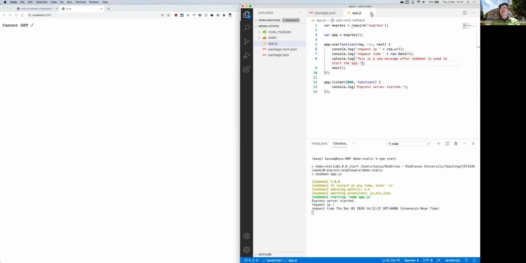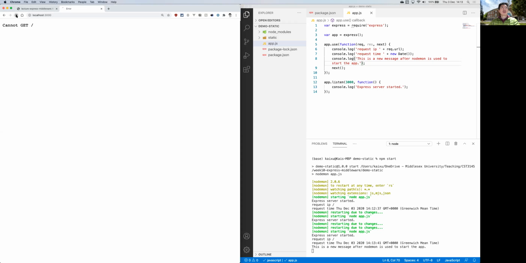You can see there is a little dot here, which means it's not saved. As soon as I press save, Command S or Control S, you can see there are a few lines here. It says restarting due to changes, Express server started, etc. Now if I refresh this page again, I don't have to stop and start. You can see it shows the request IP, the request time, and the new text message I just added.